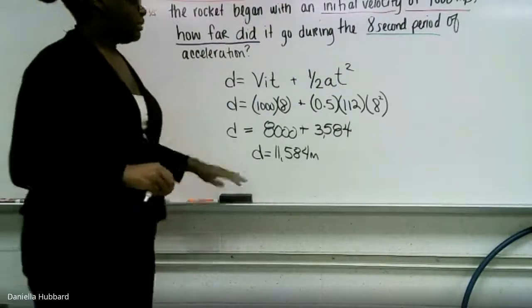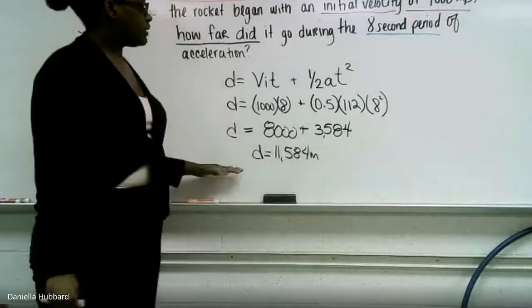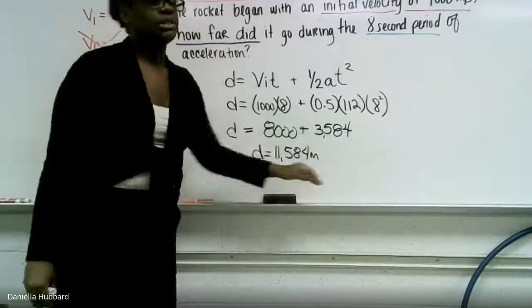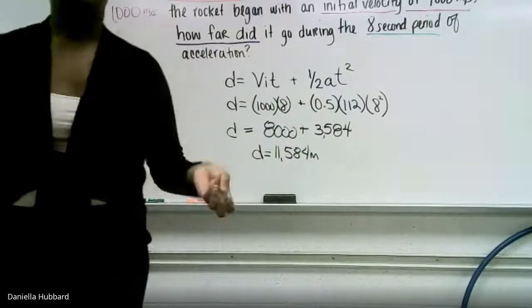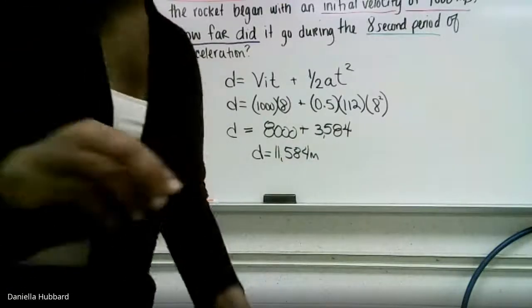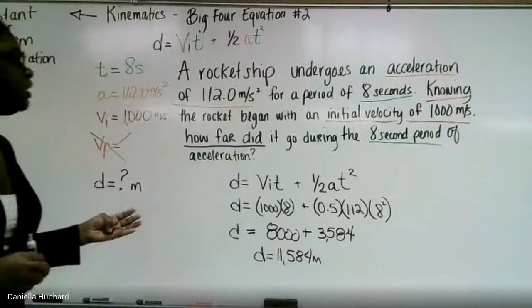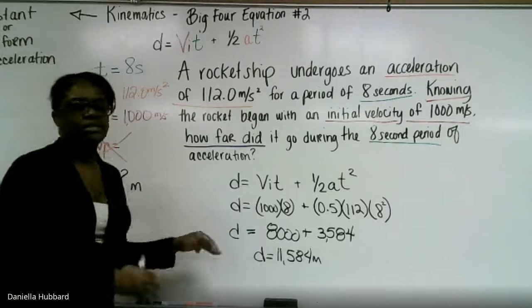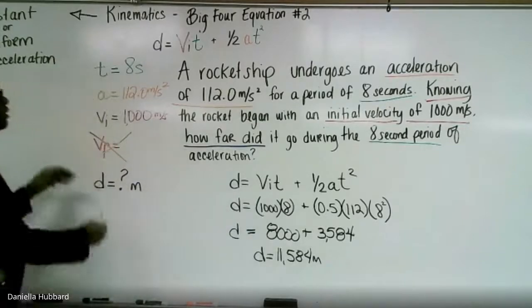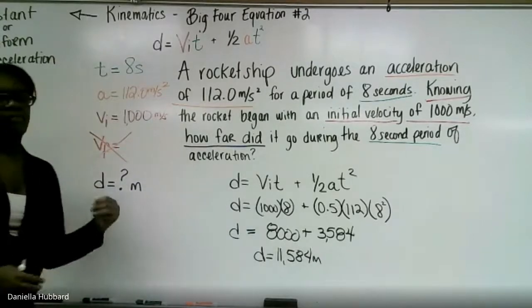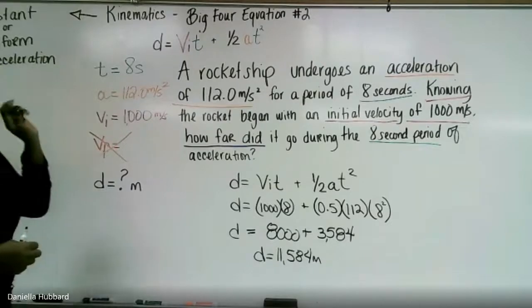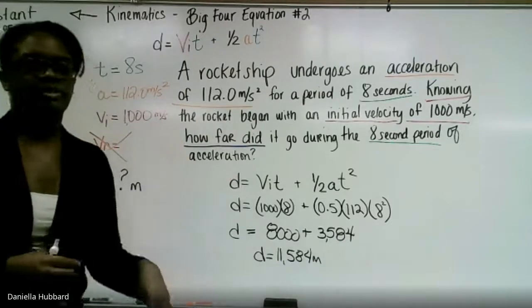You may have some extreme decimals, you may have some extreme large numbers, you may also have numbers that don't make sense. That's okay, because what's most important in physics is you understanding the process, how to solve it, the strategies, and the fact that we're looking at constant acceleration.